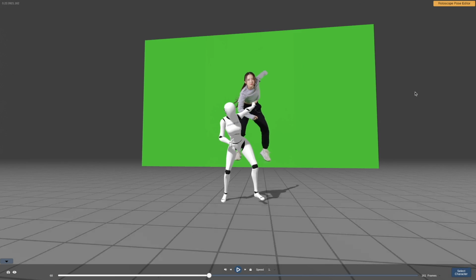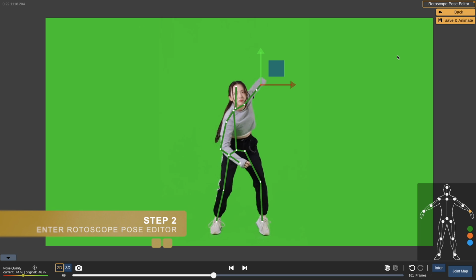What I'd like to do is to go ahead and find the very first frame that I think I'm going to want to edit and leave it there, because once you go into the editor, it'll automatically start on the frame that you are at in the previewer here. From here, you will have a straight on view of your joint positions overlaid on the frame of the video that you just generated. I'm going to pause here before I start editing my animation to go over the various UI elements so that you can better understand the different tools that you have at your disposal. It'll make the editing process go a lot quicker for you.